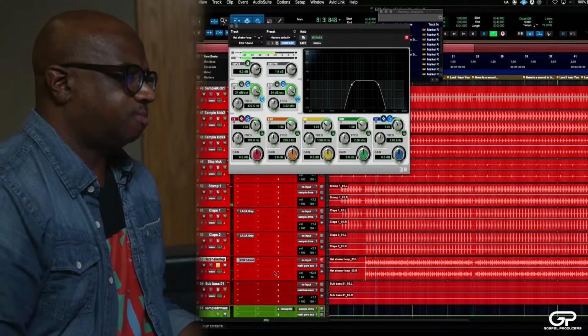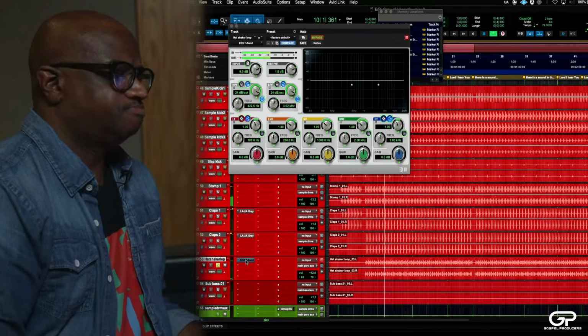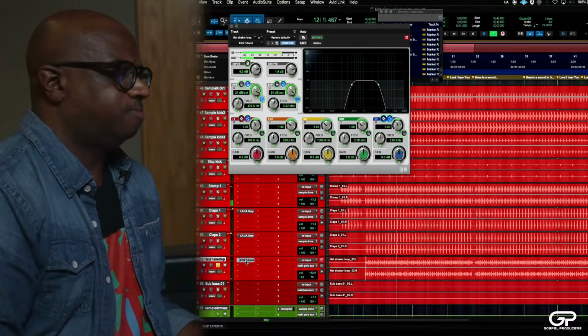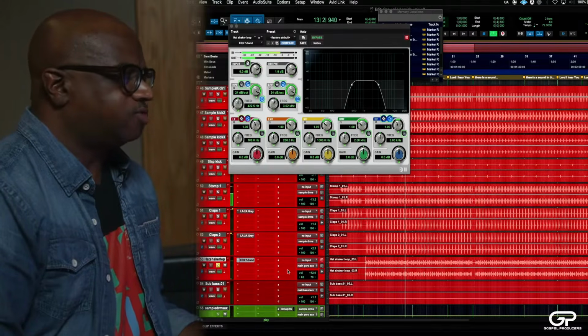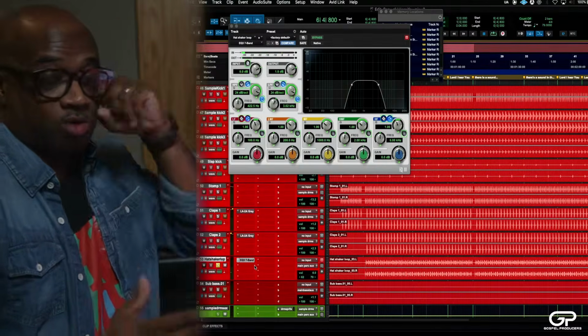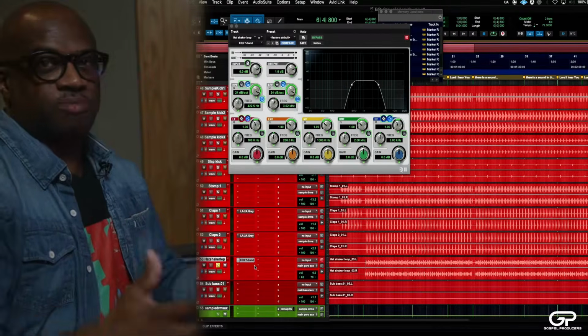Bring it up. Without it. So here. And again, you really don't hear this inside of the song with all of the tracks, but it's there to keep the elements moving in the whole mix.